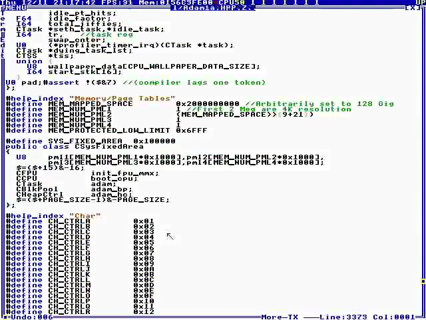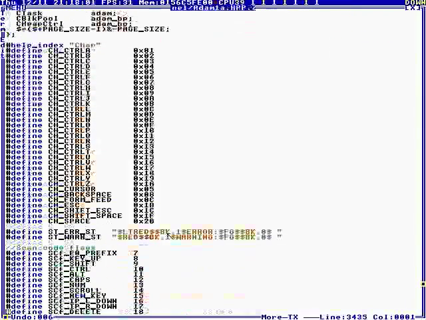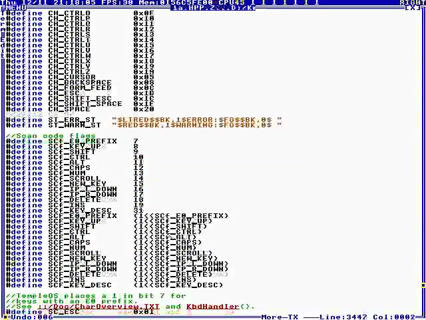I made an area for the page tables. I identity map everything, so I have a fixed size for my page tables. They're identity mapped. Right here is the limit of how many pages I map. It's set to 128 gig of RAM maximum. If you want more, you can change that.